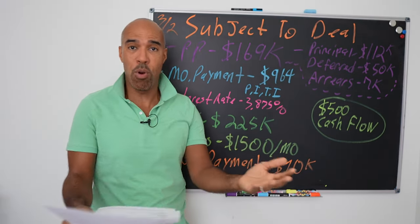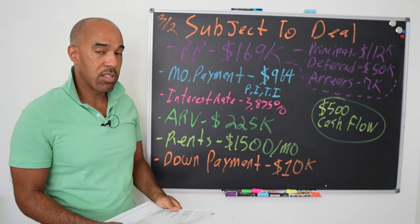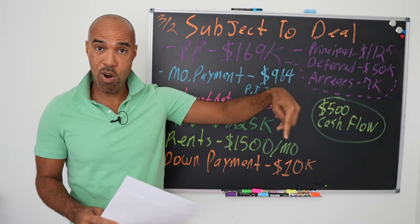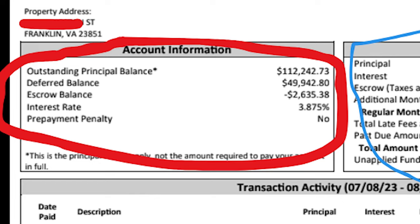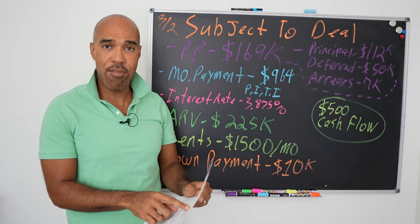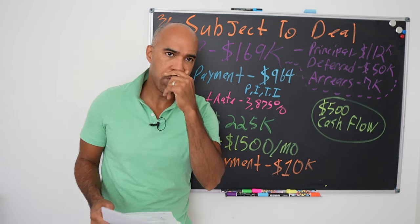We're in the people business — I solve problems. All that arrears adds up: $964, $964, $964 — month after month — and we brought that to closing. This is all legal; it even has a line right here on the HUD, which is a government-issued document. The interest rate for this deal — when you go buy a house traditionally right now, rates are between 7% and 8%. But for me, buying subject-to, the interest rate is 3.875%.